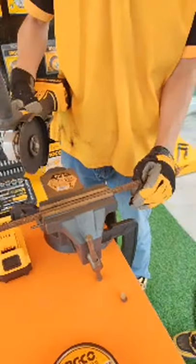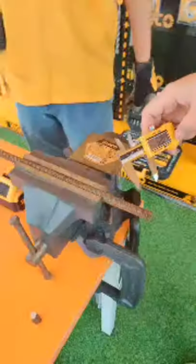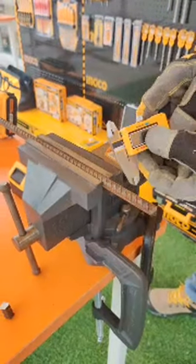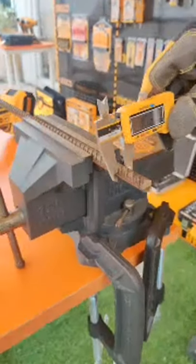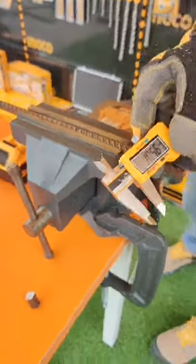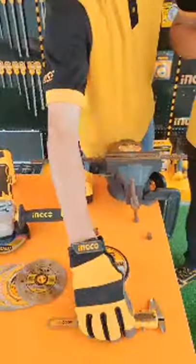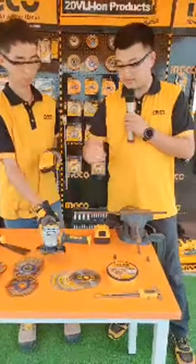Okay, so now we'll come to the measuring of this one. We reset with the zero. As we can read, it's 10.62, 10.56. This is the diameter of this reinforcement. So this is the cutting of the reinforcement steel bar, and this is the cutting ability of this disc.